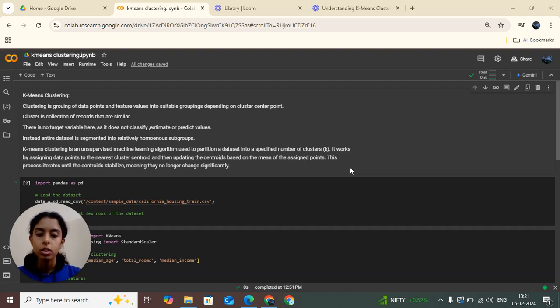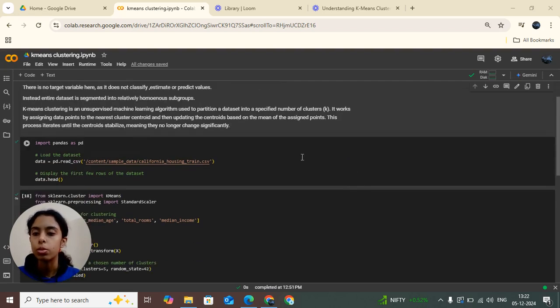Now in the particular clusters, we are again applying the mean to update these centroids and assign the clusters according to it. And we will iterate this process until the centroids or the cluster assignment remain the same. That means our centroid has stabilized. Now we will look at the Python code.